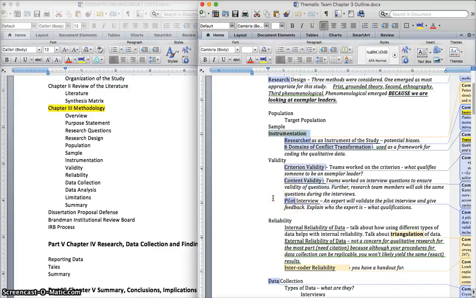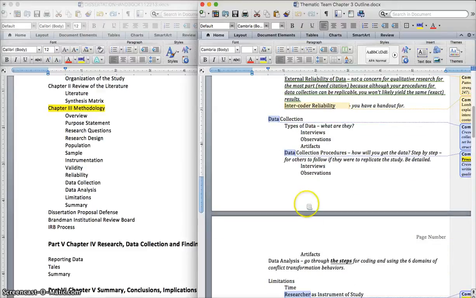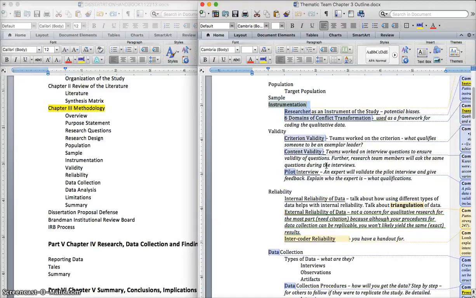And what that means is wherever it is you wrote about some of these things in your current chapter 3, it may just be as simple as copying and pasting under these level 2 headings. In other situations, you may need to do a little bit more writing to have it flow better. But really, these level 2 headings, and in some cases level 3 headings down here under data collection procedures, is nothing more than a matter of copying and pasting into these headings to keep our teams consistent with what chapter 3 looks like.